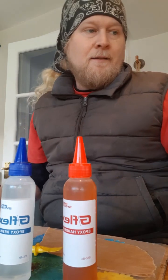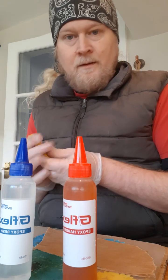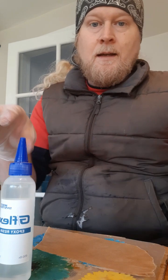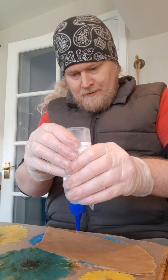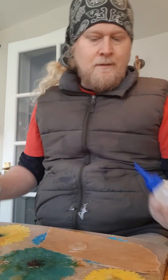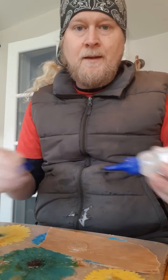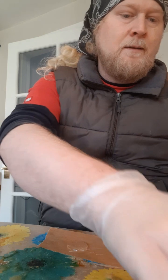So I'm using West Systems G-Flex epoxy. It's a 2-part epoxy. You just mix it 1-to-1. You can work with it for quite a long time, but then you have to leave it 24 hours to set. It's like a marine grade epoxy. Also gluing up inside, because if you try and do this outside, the epoxy is just super thick and harder to work with. It takes longer to dry.